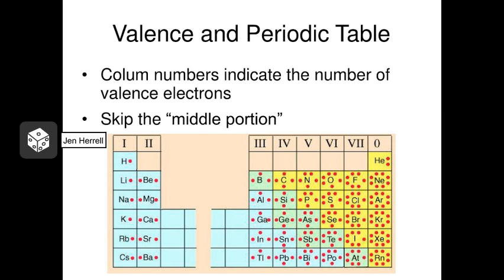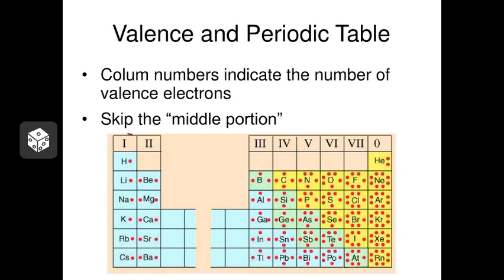Because of the octet rule, different atoms can make different numbers of bonds, and that's all dependent on the number of valence electrons that they have. So you need to be able to determine how many valence electrons an atom has. You did this in part 1 of the lecture by looking at the atomic number, counting out the number of electrons, and putting them on the proper shells. And I do want you to be able to do that for test 1. There is a second method though, and it involves the periodic table.